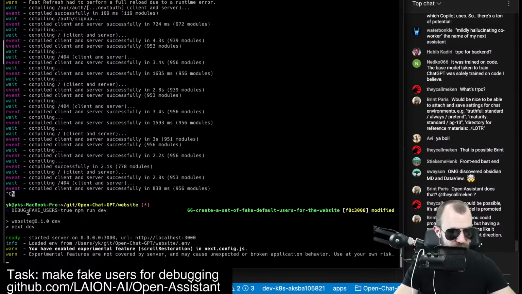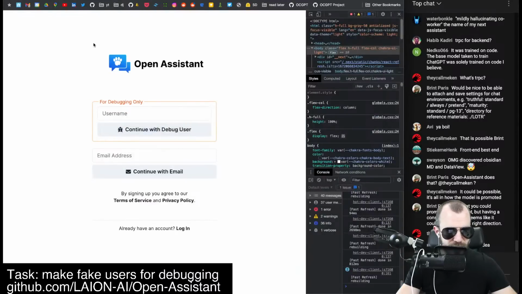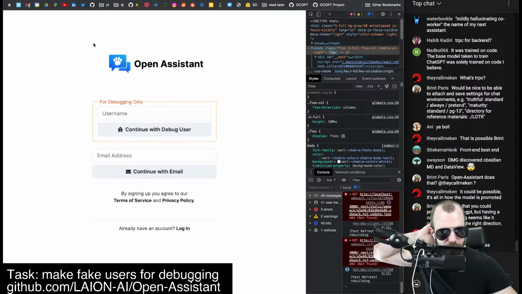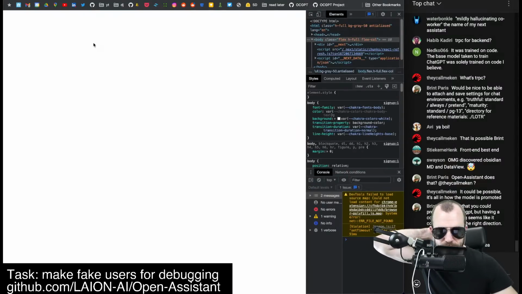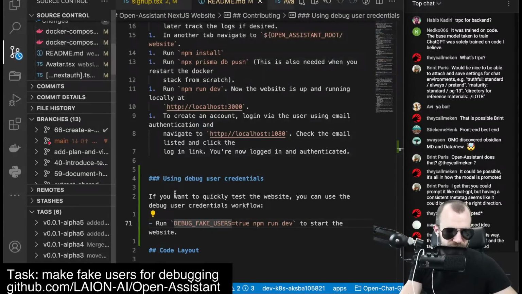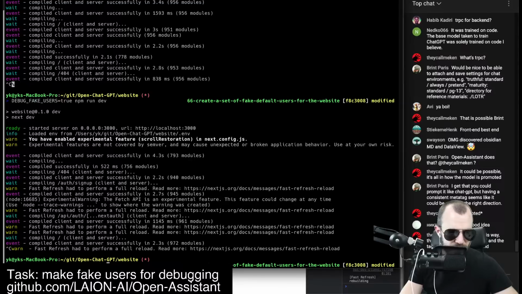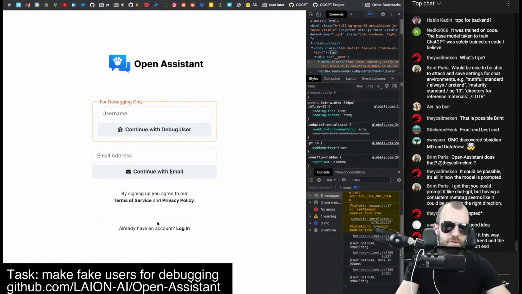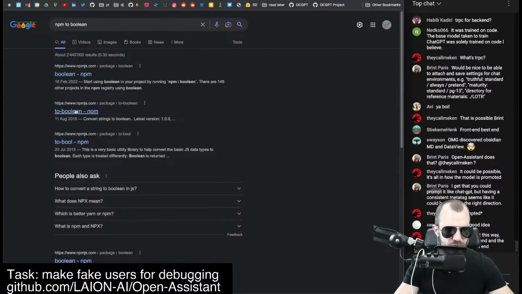Oh, also, I think if we set this to false, it still works. I think what we need to do is we need to convert it to a Boolean. Just my limited experience with JavaScript. So that works, but if we set it to false, I'm fairly confident that would still give me the form. We need to actually make it to a Boolean. Let's search for that. No, to Boolean, this one.